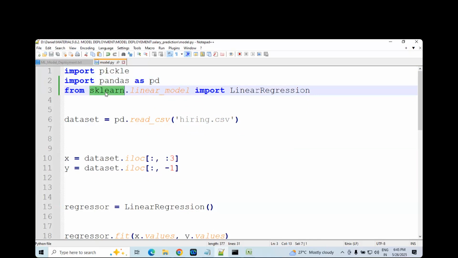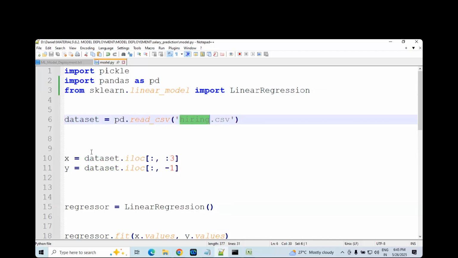I wanted to tell you one small thing today. You have installed pandas, and you are importing pandas. You have installed scikit-learn, but you are importing sklearn. Remember this point. You have to remember, right? dataset = pd.read_csv('hiring.csv').